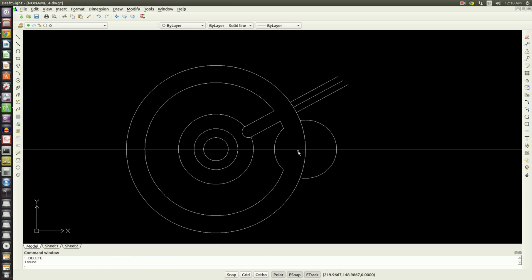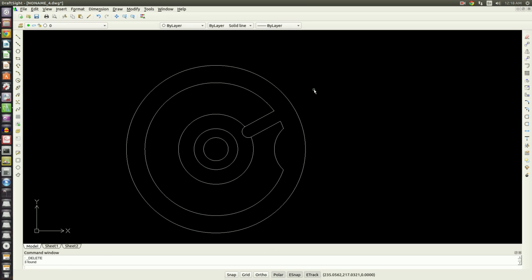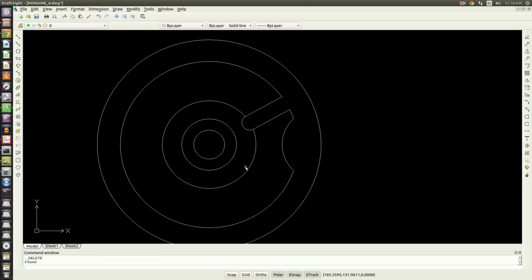And then we don't need that line anymore, or the entirety of that circle, that line, or those 3 lines. And actually, I can even get rid of this one.